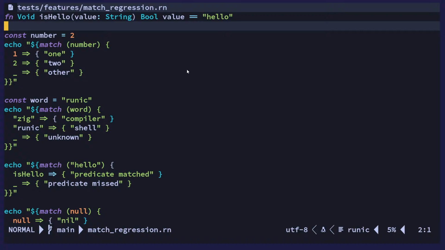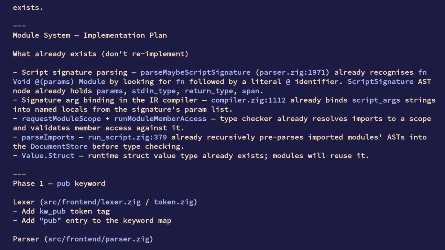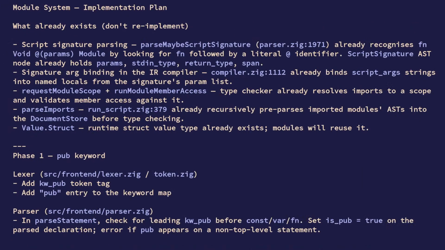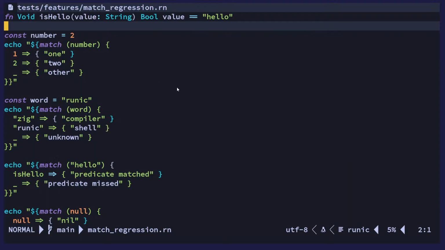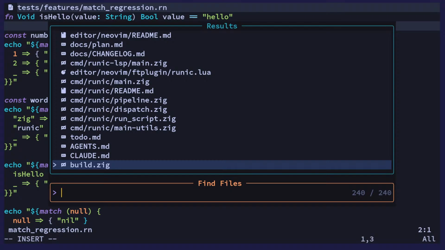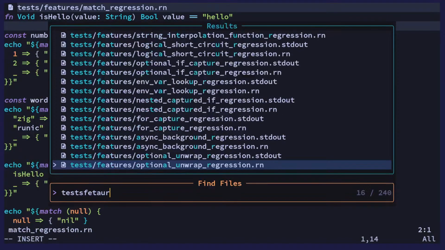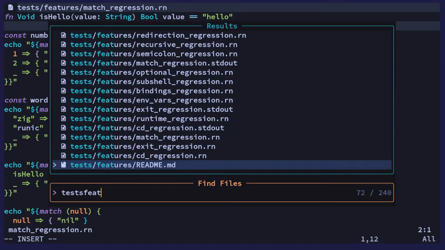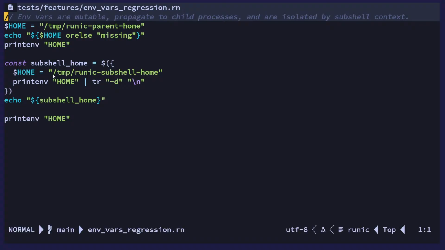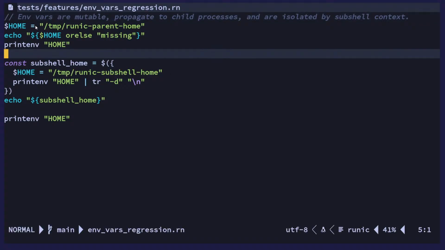And one thing that I would like to do, which I'm looking at here, because I asked Claude to make a plan for modules. We had modules. I think that modules are not working anymore, but that's the next plan to implement. What else did I do in the meantime? Yeah, environment variables. As I said, here's a little bit more with environment variables.